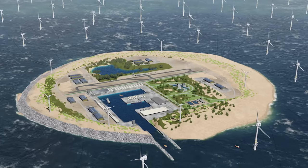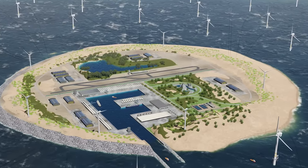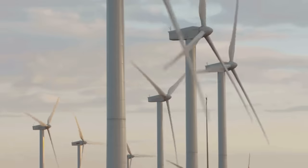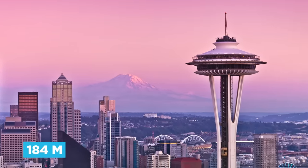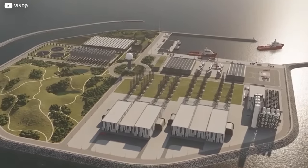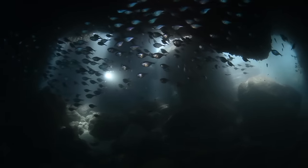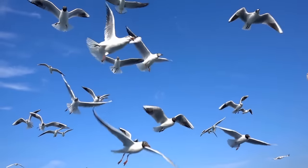The island will have multiple purposes. One is to provide a hub for 200-plus wind turbines that will flank the main site. Turbines are more efficient when located in the sea, as they can both be larger and make use of typically higher wind speeds. The turbines will be huge — individually they could match the 184-meter height of Seattle's Space Needle. As well as the positive effects they'll have on the environment, there will be some downsides, such as the impact of their production and their eventually becoming obsolete. Some studies say that the structures provide refuge for fish and other sea creatures such as oysters and mussels once in place, though of course they can also kill birds.